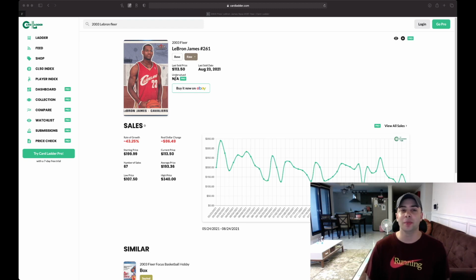I have thousands of baseball cards, and to be honest, I don't really know a ton about baseball. I'm trying to get into football, but I happen to know more about basketball than anything. Majority of my collection is basketball cards, and majority of the ones I showcase in my house, in my home, are basketball cards.